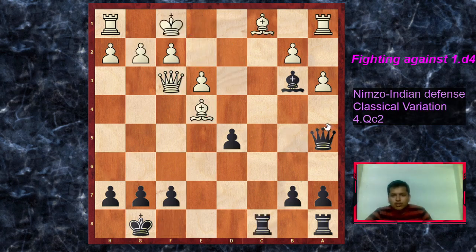After king f1, rook f c8, bishop takes e4, there is the move bishop c4 check, and after this, of course, there's queen e1 mate. So this is a nice intermediate check once again that wins the game for black. So this is the point of the move rook f c8.